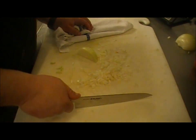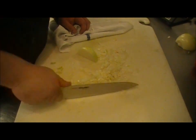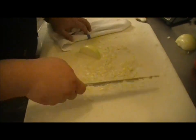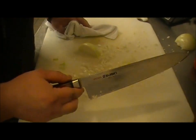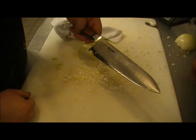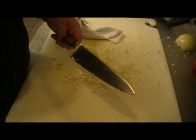210 feels fine. Board clearance, you have a nice little sweet spot here. You can do your rocking. Mincing goes real easy. Can't say enough. This was my first chance to take a look at a Suisin knife, and I was highly impressed. So check it out: ChefKnivesToGo.com, Suisin Inox 210mm Gyuto. Stay sharp.